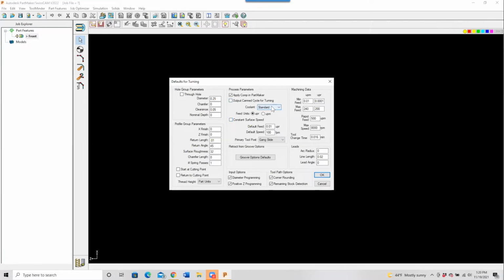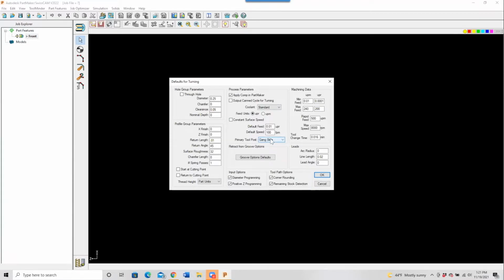My coolant is standard. That's just going to guarantee you'll always get a flood. If you have a machine that's got multiple coolant options, those options will be generated through your post processor, and you will see them in the process table as a multi-coolant button inside the process group itself. So on your defaults, just set this to a standard flood and you'll be fine. My turning units are going to be inch per rev or millimeters per revolution. So I'm going to set it to UPR. My default feeds and my default speeds, I'm not going to worry about this either because each tool is going to have its own feeds and speeds.